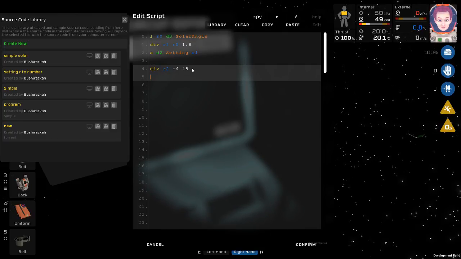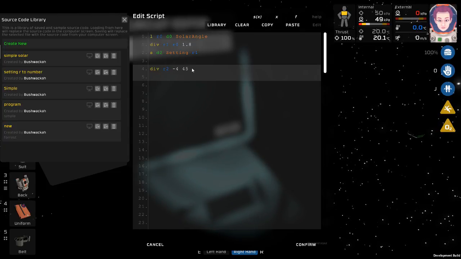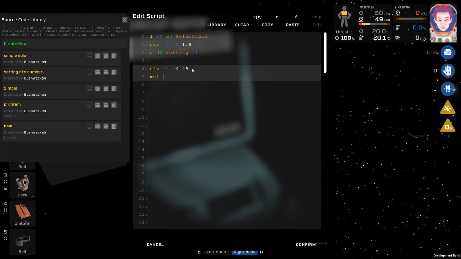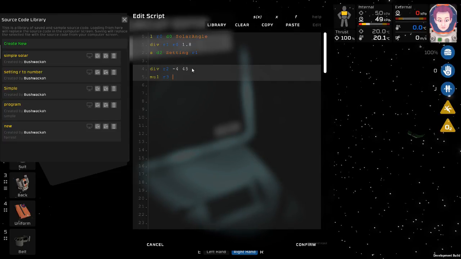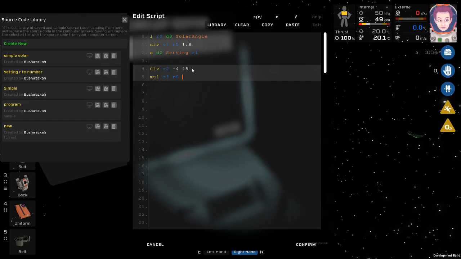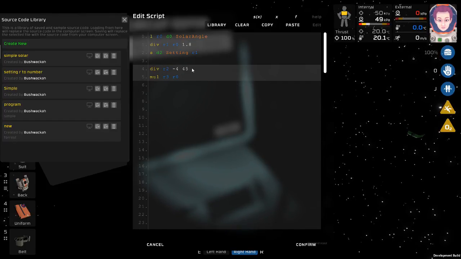Now we want to take R0, so let's multiply, and this will be our new register. And we want our solar angle, which is R0, times our new math here, -4 over 45, which would be now R2.